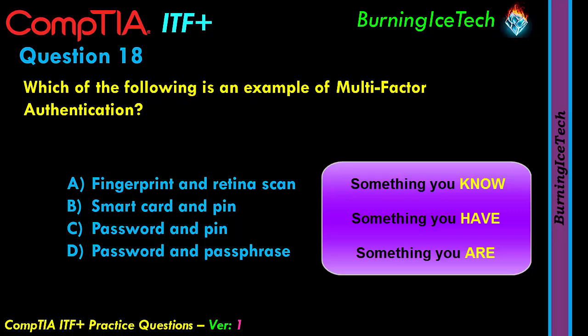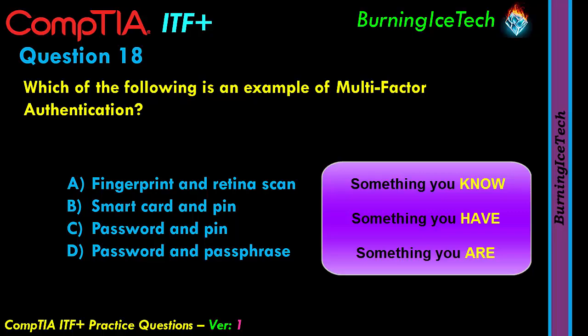The third category is something that you are, which is normally biometric in nature. This could be a fingerprint, retina scan, voice recognition, face recognition, that kind of stuff. Now, for something to classify as multi-factor, folks, it's got to fall into two or more of those categories I've just mentioned. It has to be two different categories. It's not supposed to be in the same category. So if I ask you for a PIN and a password, that's two things I'm asking you, yes, but those two things fall in the same category. Both a PIN and a password are something that you know. So it's still the same category.